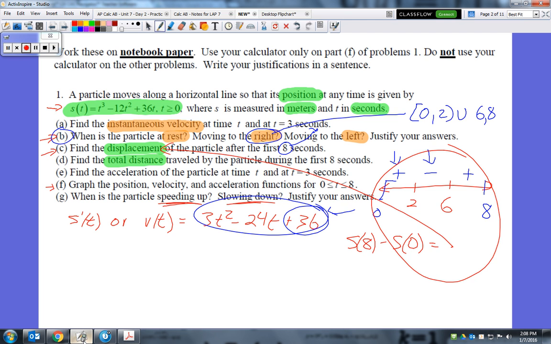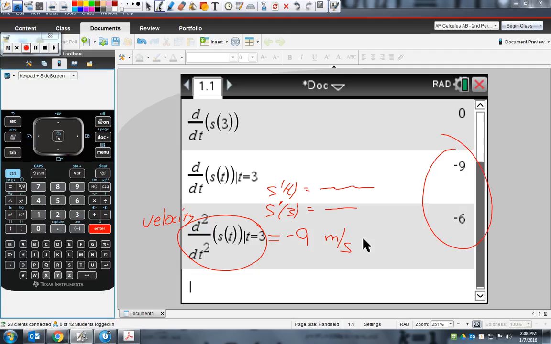With these two numbers, very quickly, I can see that the particle is doing what? Speeding up. You see what's going on? This is so convenient as far as how you're able to do this. Otherwise, you have to look at a graph and see when it's moving away from the x-axis. You know what I mean? There's a lot that you're layering. When I've shown you before, you have a velocity function here and an acceleration function here. And remember when you had positive, negative, positive, positive, all this work you're bypassing. You're doing it with the calculator. And if it's a calculator problem, I want you to be able to do it that fast.